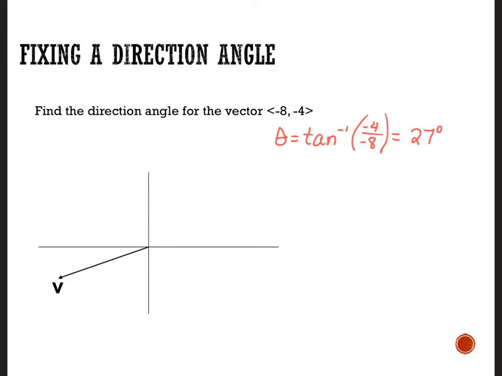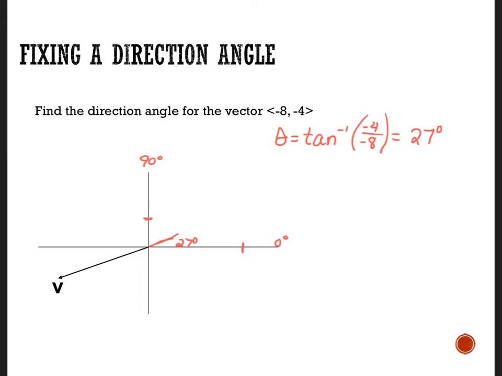Okay, so this is saying that this vector is happening at the angle measurement of 27 degrees. If you remember, if this is 0 degrees and 90 degrees, 27 degrees is happening somewhere in here. And what's actually happening is because this angle measurement was a negative angle, tangent inverse did a little bit of simplification before it applied the tangent inverse. So this is actually treating this angle measurement like it was going to +8 and +4.